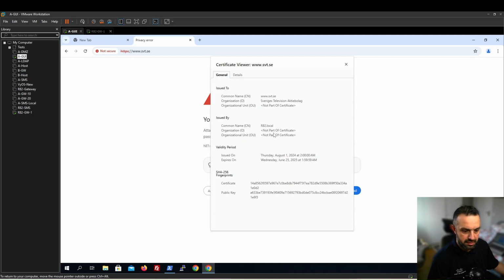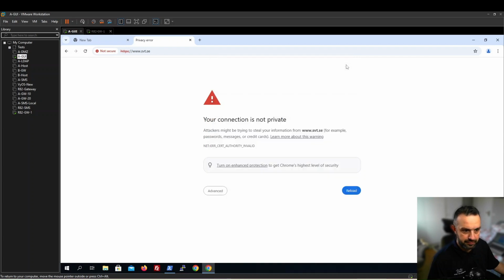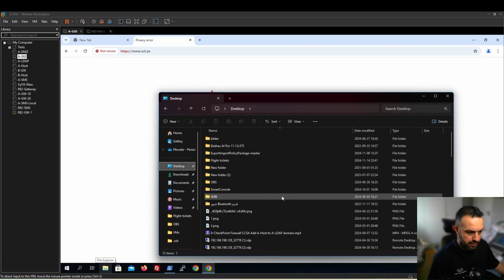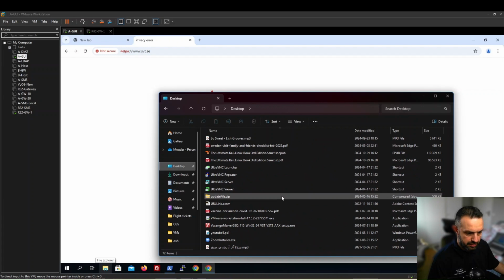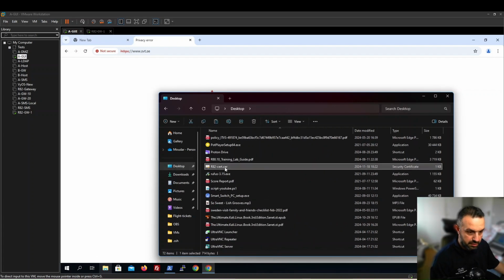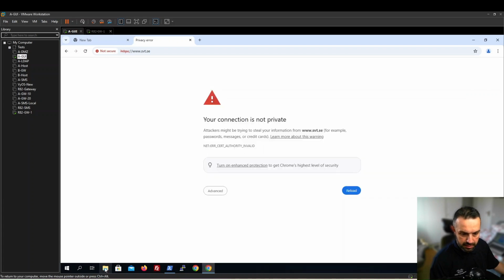So let's install it here. The R82 certificate, this one, let's copy it here or on the desktop.